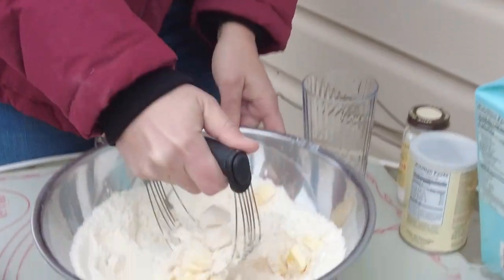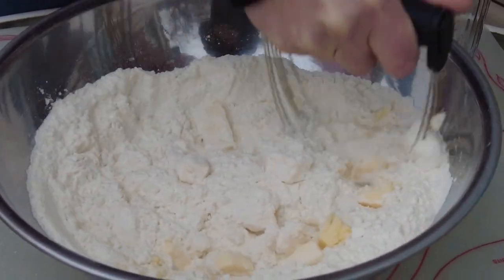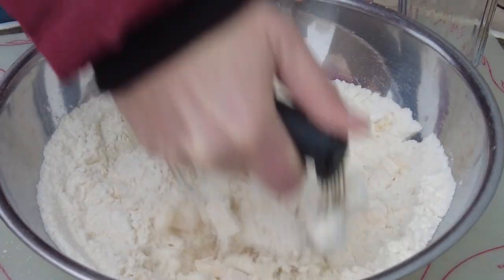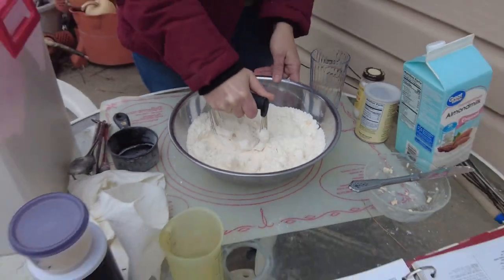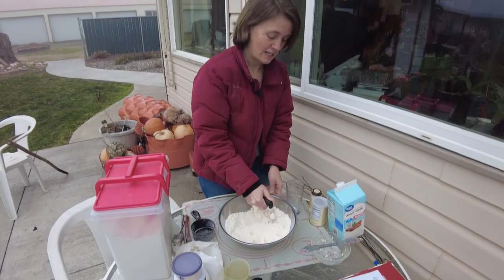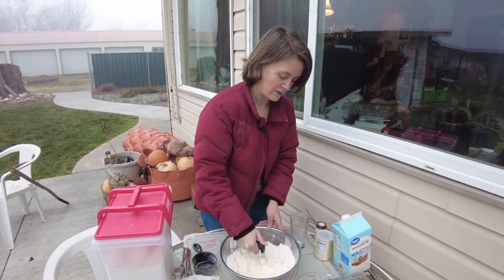What are you doing now? I'm mixing the butter into the flour. You want it to break up those chunks and become a nice crumbly mixture. And you want the butter or margarine to stay as cold as possible because that's what helps it become nice and flaky when it's baking.